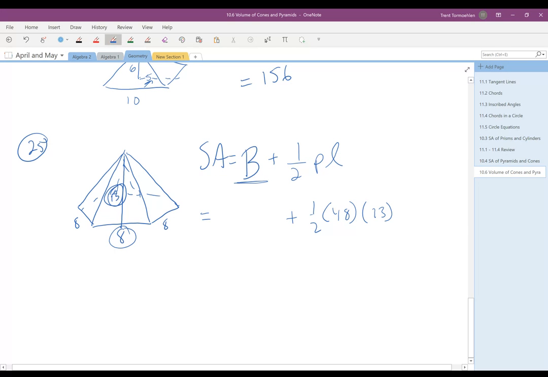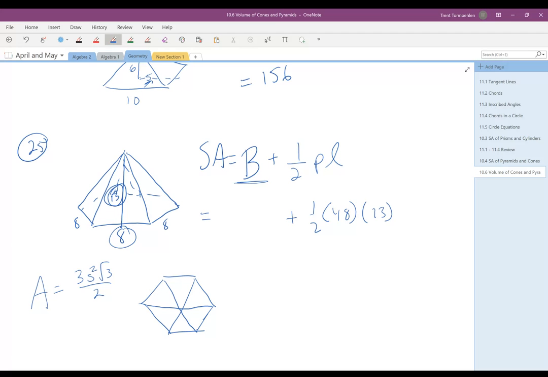Well, the base is a regular hexagon. If you remember, we had a nice formula for the area of a regular hexagon, and that was 3 times side squared times root 3 over 2. If you forgot that, remember in a regular hexagon, you can either use your apothem formula, or you could remember that a regular hexagon is just made up of 6 equilateral triangles. So you do the equilateral triangle formula times 6. Whatever one of those you want to use, you can use. There's a lot of ways to do it. And so we're going to use this formula though.